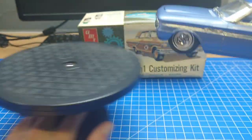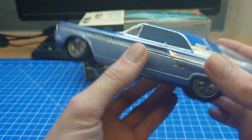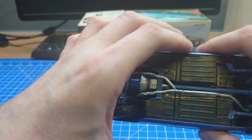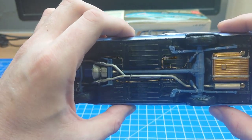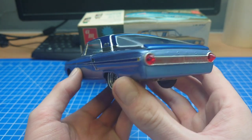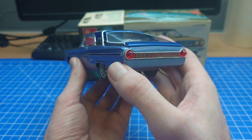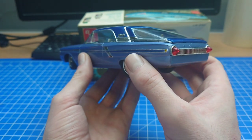I mean, we'll get that out of the way. I forgot to show you in the last video, I did paint the headliner white, and I also painted the inside, the rest of the body in black, just because I'm a tight Yorkshire man and I don't like wasting a load of paint on the inside of a body. But yeah, I think the grill, the headlamps even look right, the cheesy gemstones I put in there. Rear tail light panel, like I said at the beginning of the video, it wasn't the one I would have preferred, but I think that works really well with the car now.